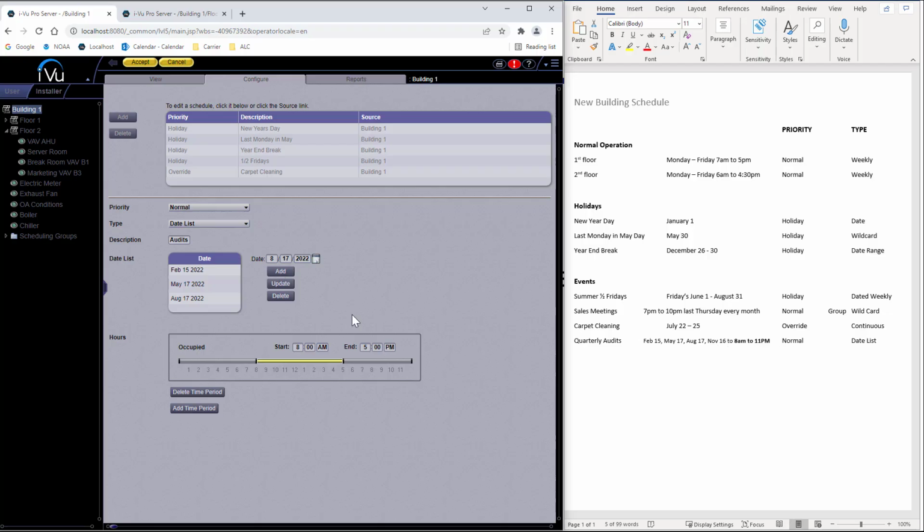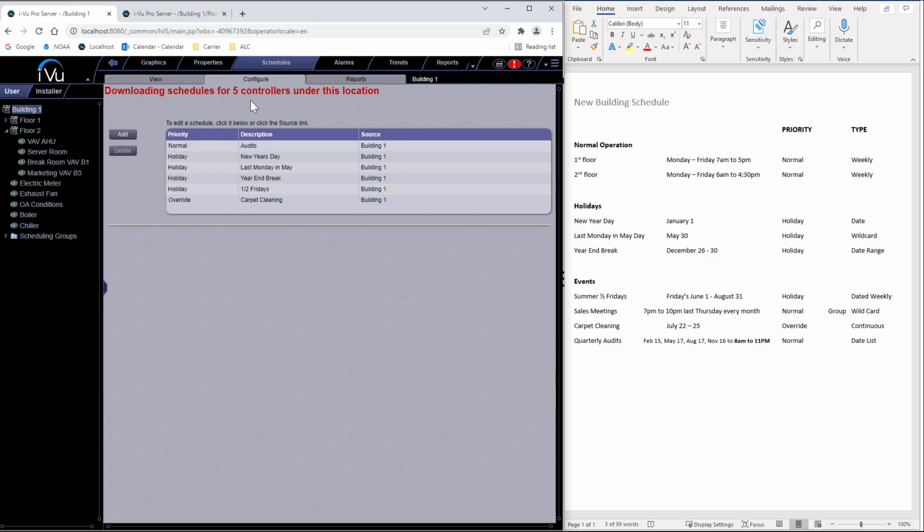And November 16th. Add. Our timing is 8 a.m. to 11 p.m. So we can simply drag this over. Sometimes you gotta grab it a couple of times and accept.